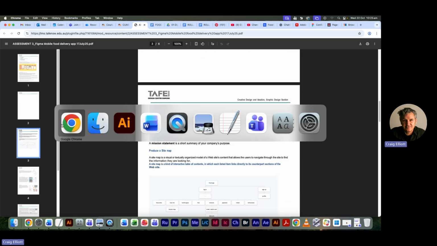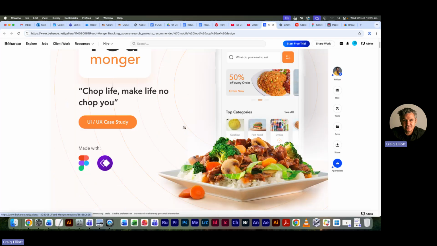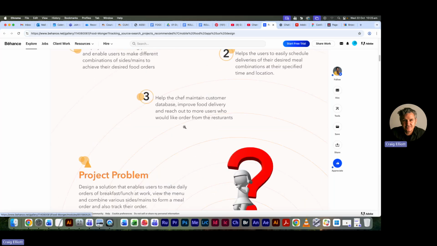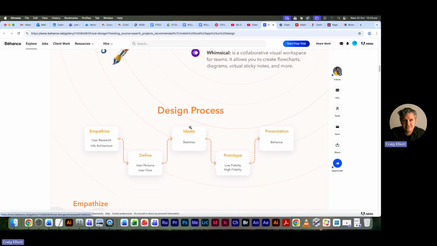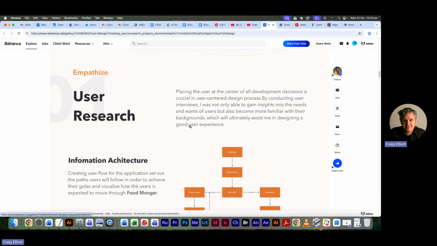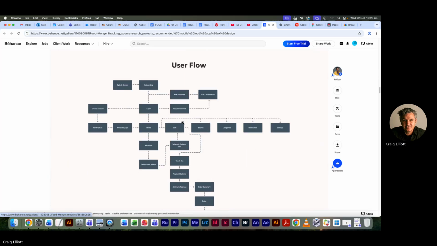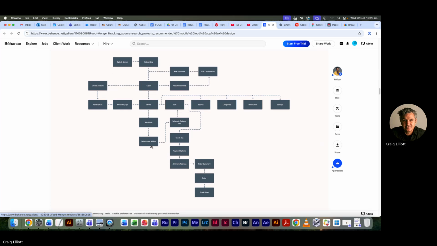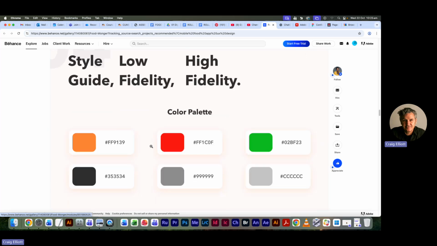So you'll find some examples up on the Moodle also. There's things like this. So the presentation is something. On this Behance one, with the link that you'll find, there'll be a whole stack. It looks like people have been doing the same course, same subject, and so there's a template that they've used. But this will just give you an approach, how you're actually going to build all this together.